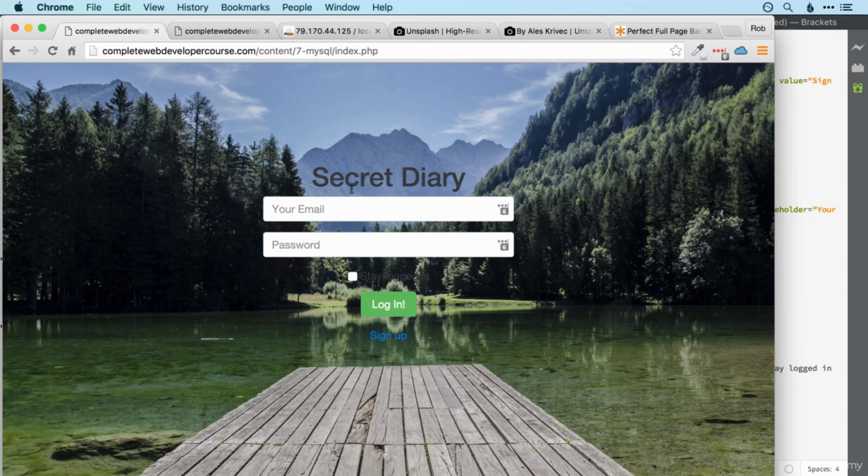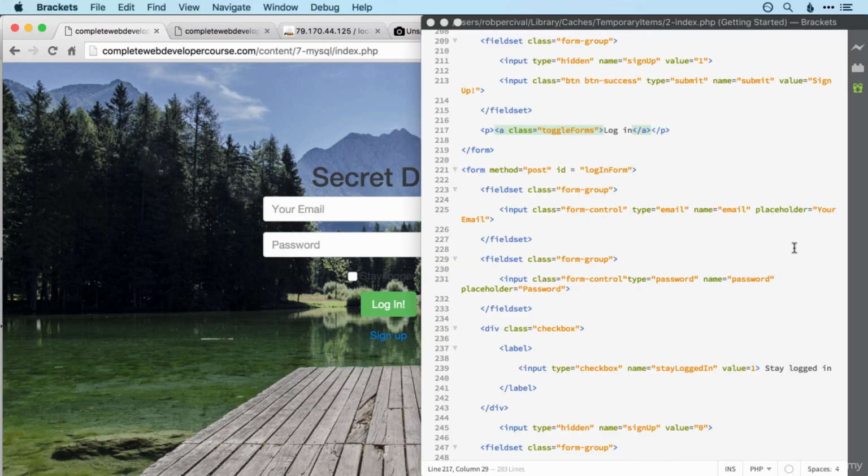Brilliant. So we need to do a little bit of fixing with the layout here, and I think we could do with a little bit of explanatory text.